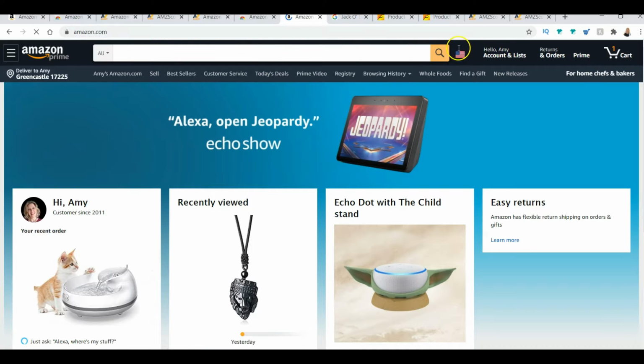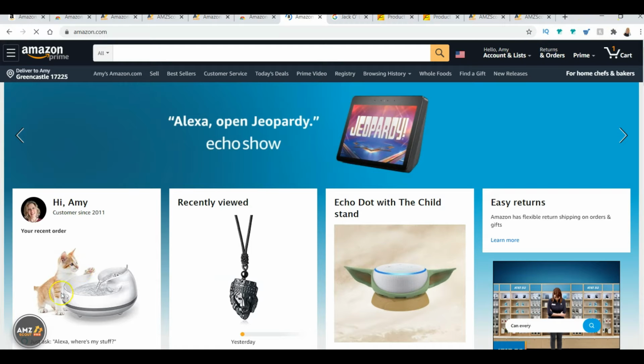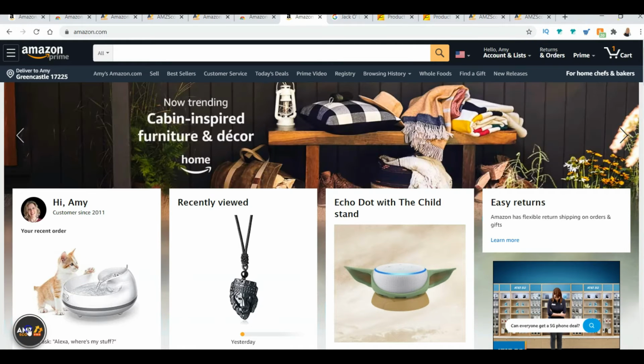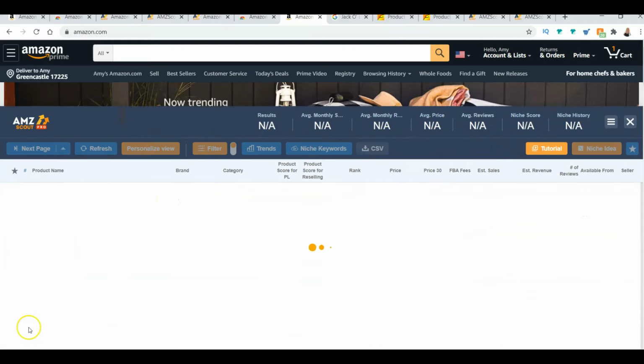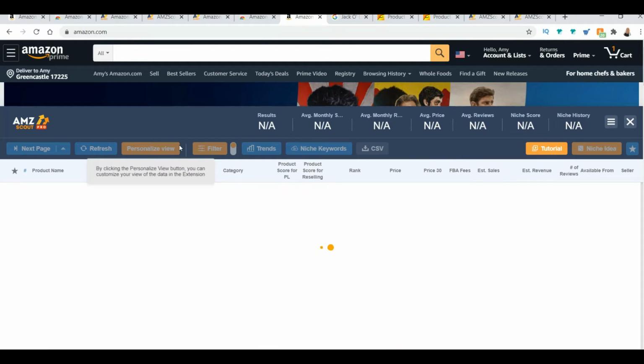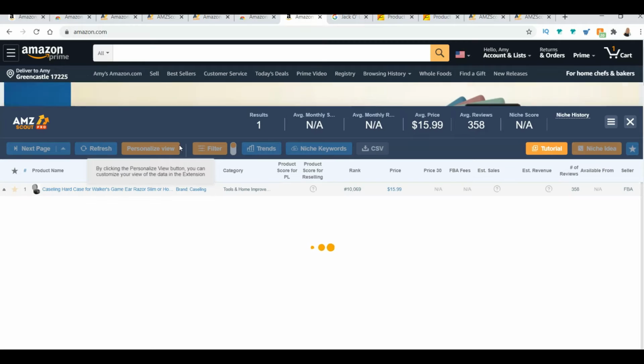Not pumpkin. You already have your extension, your AMZScout. It's calculating. It's doing so much work in the background. All you see is this pop-up. Or you can go up here and it'll pop up there. So I'm going to click right here since it's popping up down here first. It does take a little bit to calculate, and you can see it's calculating. What is this doing? It's taking the products that I've searched before.